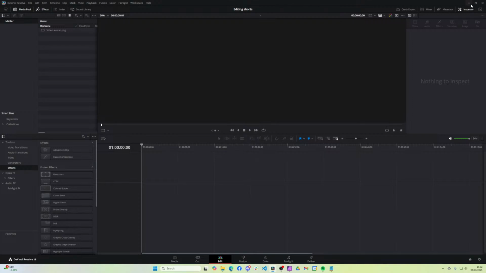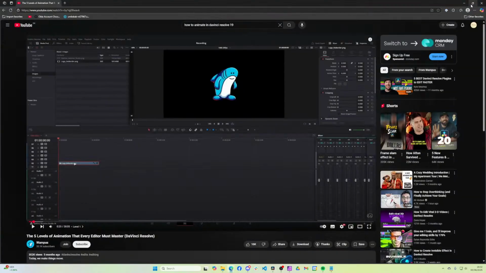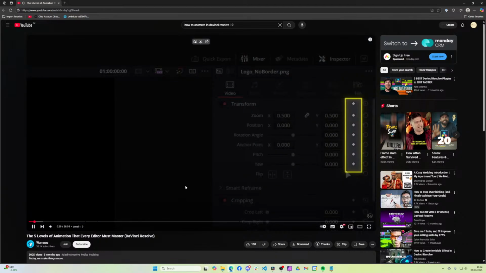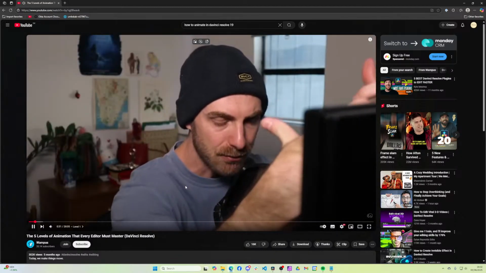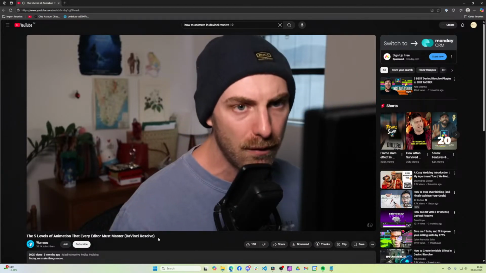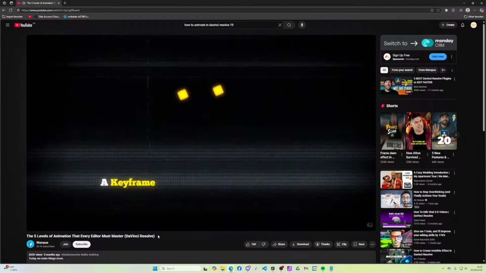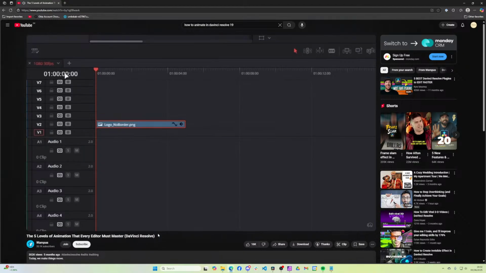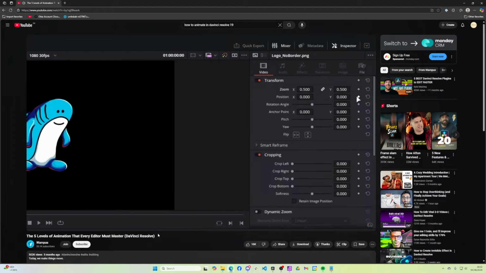I have a basic idea of how it works with keyframes and such, but I think it's probably a good idea to just get a refresher on how to actually do this stuff. The only thing you're going to need to understand are these guys. This column of diamonds are called keyframes, and it is the basis, the fundamental, the foundation for all of our animation principles. In essence, all a keyframe does is indicate change, meaning that if I start at frame 0, second 0, and I turn on a keyframe for our position property.